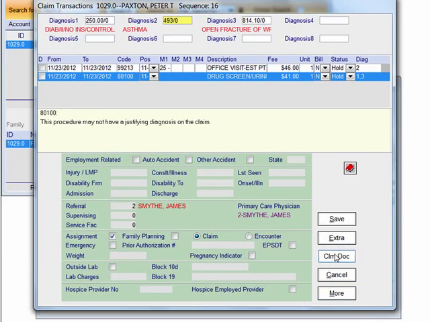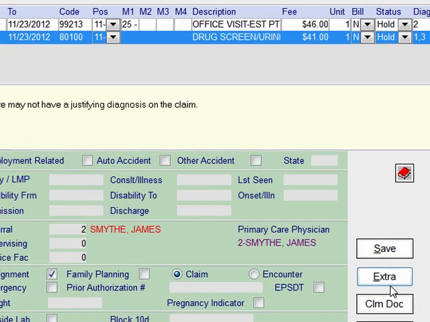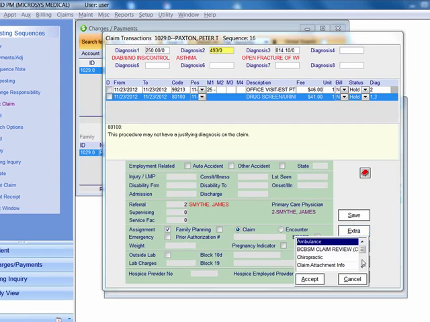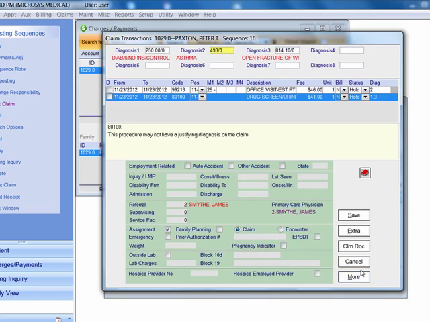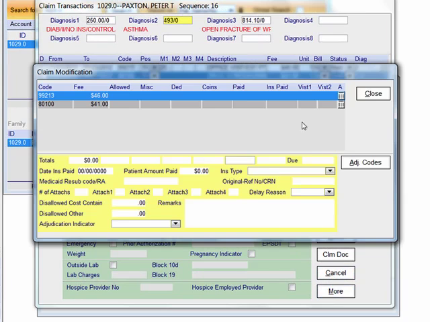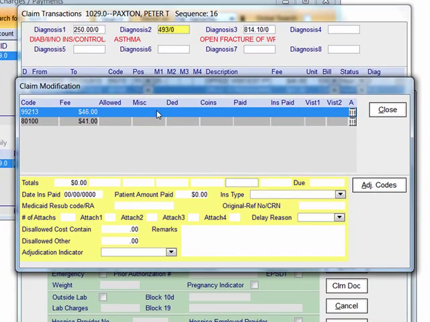This is really helpful. I think it's in use in part through our clearinghouse. Now, if you're going through the medical software clearinghouse to send in claim documents associated with a claim, like work comp stuff, I can just cancel out of the screen. And then More, remember, allows us to go in and see the adjudication information.